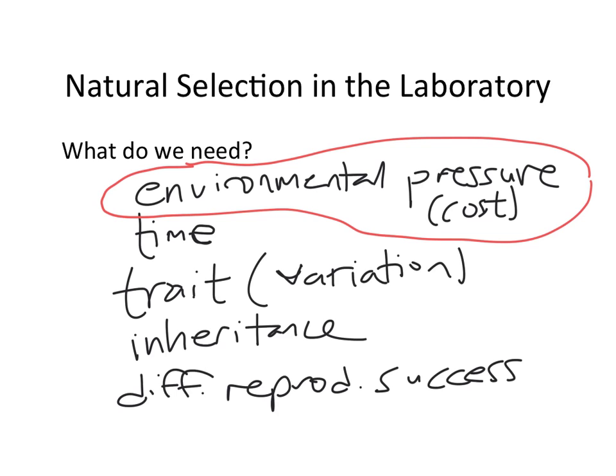So we can do exactly the same thing in the laboratory. We can do it on a faster time scale. We can actually observe this process happening, but we just have to make sure that in our laboratory experiments, we check all three of those boxes: that there be a cost, differential reproductive success, that there be variation, and that those variants be genetic. So how would you know if a variation that you observe is genetic and not environmental? Would it be different than the parent? Not necessarily. What did we talk about in class that's a way to measure whether or not a trait is heritable or not? Normal reaction? A normal reaction plot. Yeah, so if you want to know if a trait is heritable, you need to find out if you change the environment, does the trait change?